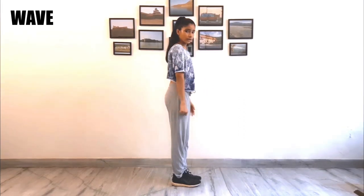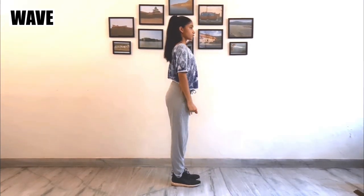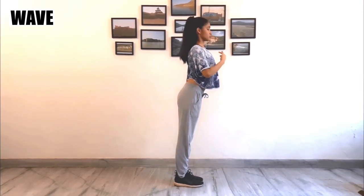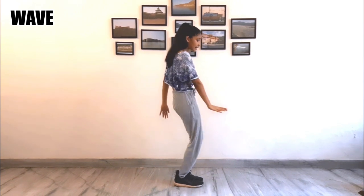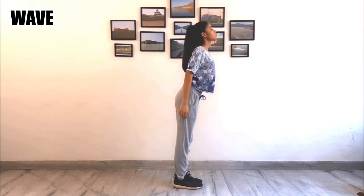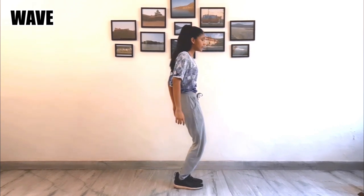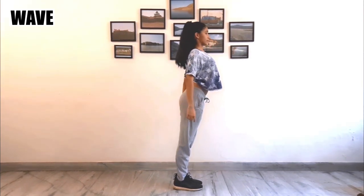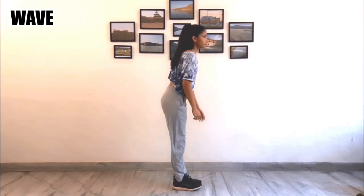So the fourth step is a wave. The wave is very versatile and you can do it anywhere on any song on any occasion. So let's do it. So find a wall. Suppose here we have a wall. So what you have to do is to first touch your head, chin, chest, stomach, thighs, and knees. Let's do it again. Head, chin, chest, stomach, thighs, and knees. A little bit faster. Head, chin, chest, stomach, thighs, and knees.